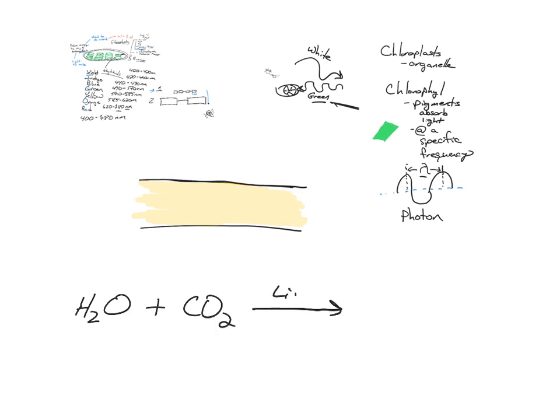Plus light, in the presence of light. Light is energy. We're going to change that light energy into what? Into a chemical form of energy. We're transforming the energy from light to chemical. We're going to take that light energy and put it into chemical bonds. And this is the molecule of energy across the planet. All photosynthesizing organisms make this thing.